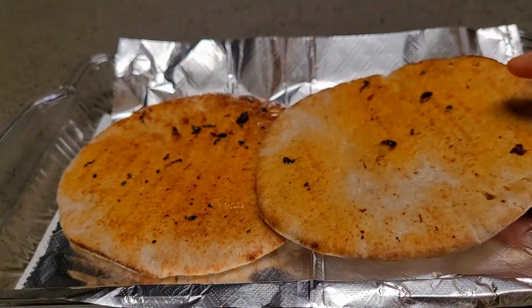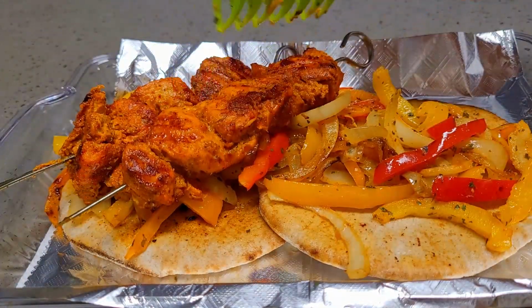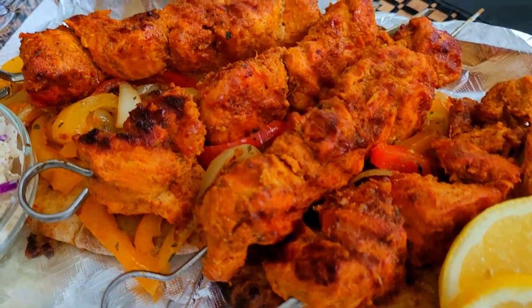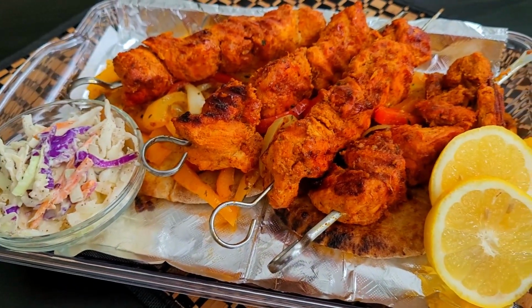It's a perfect combo for dinner. I just served it along with coleslaw also. Coleslaw recipe is very easy. Sorry, I couldn't add the clip in this. It's just the cabbage, double color cabbage and a little bit of carrot cut in juliennes. To that we'll be adding salt, pepper and mayonnaise.